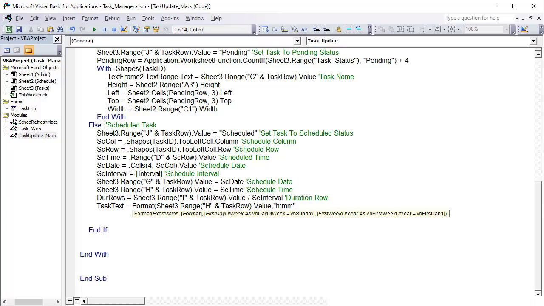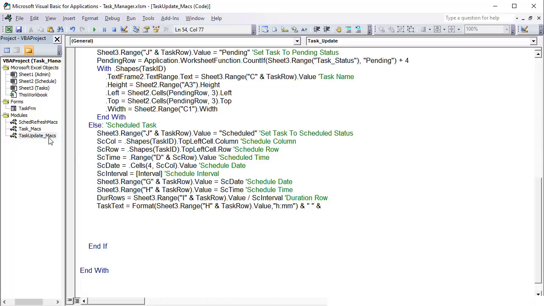H:MM. That's the format that I want to assign. Okay, so it starts with a time, and what else? And a space after that. I want a space and. All right, let's just copy this so we can automate that. And copy this. So what do I want after that?